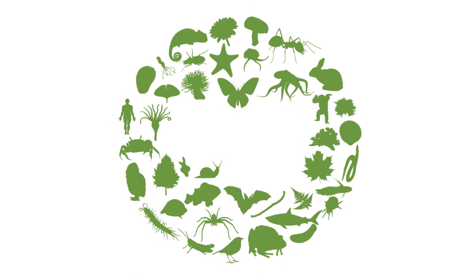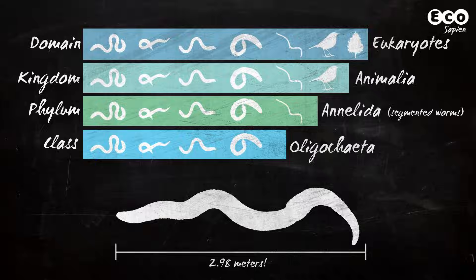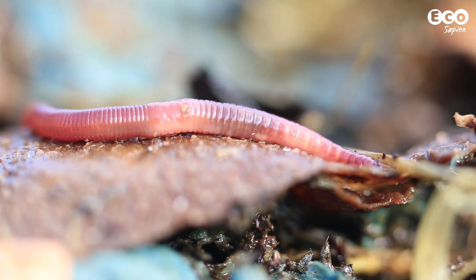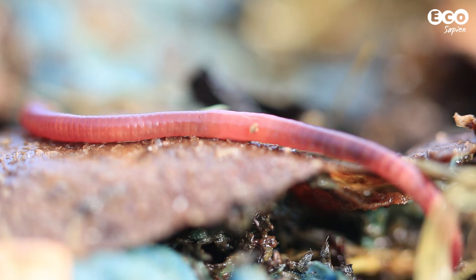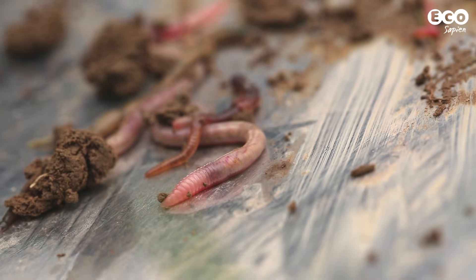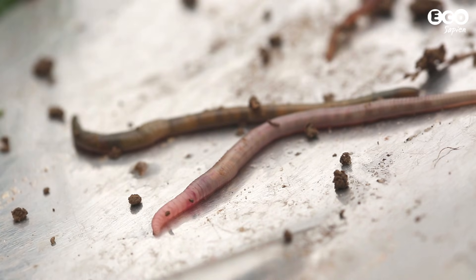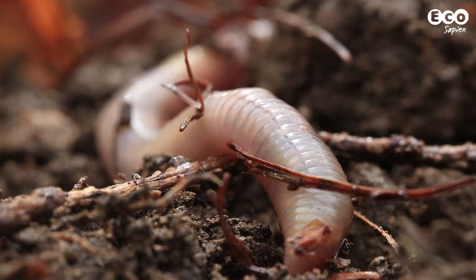To learn about their importance, we must first learn about what type of animal they are and what they do. Earthworms are a group of annelid worms found all over the world, ranging in length from less than one centimeter to a couple of meters. Their segmented, tube-like body makes them great at tunneling through the ground, which they do by repeatedly contracting and lengthening their body. At first glance you might think that earthworms look pretty similar, but in fact there are 29 native species in the UK.